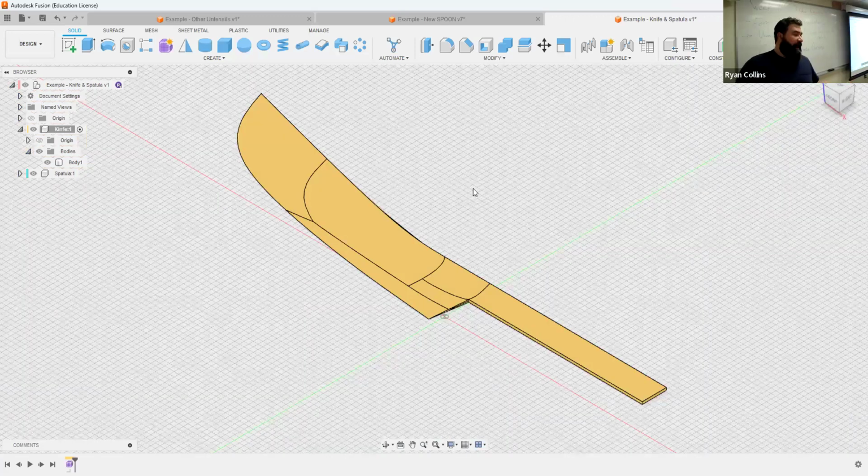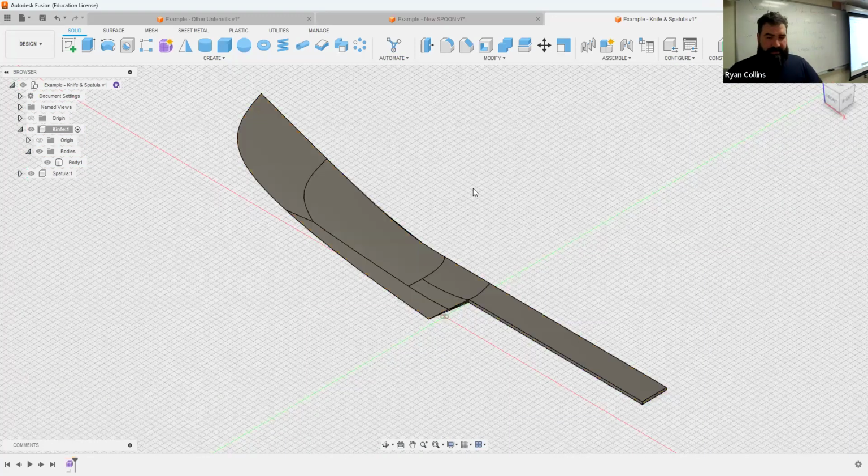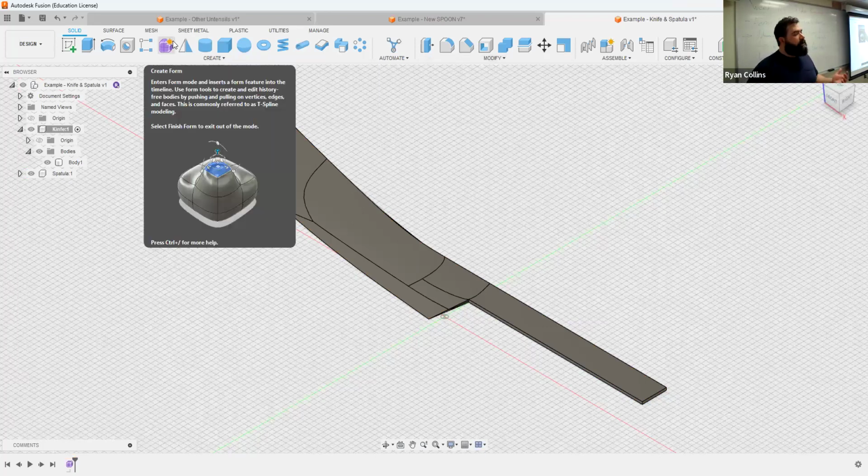So essentially, that would be the knife I wanted to make. I'll just go back to Shift in to give it back to appearance mode. From here, I do want to make a handle. Now you could make these two separate things. It does not have to be all on the same form body. You can if you want, or you can make a separate one, because how I'm going to make this is I'm going to make two separate form bodies and then just join them together, or rather appear to join them together.